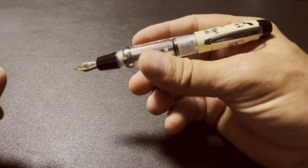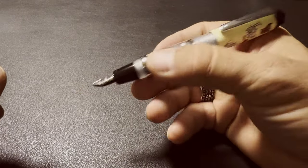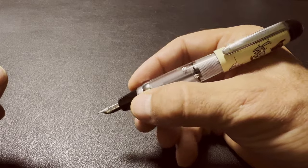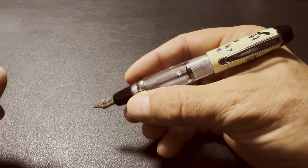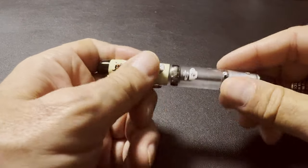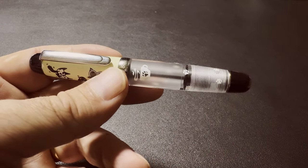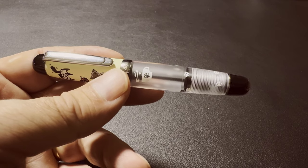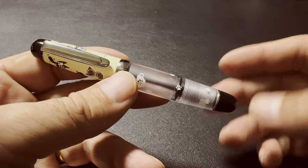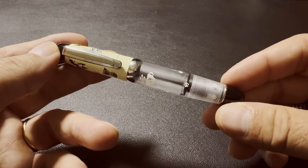But there you have it. I think it's a nice postable pen, if there is such a word. It's big, it's girthy once it's posted, and it's a really nice looker, I gotta tell you. So that's the pen on the inside and on the outside. What I propose next is that we do a size comparison with some other pocket pens that I have in my collection, and proceed with measurements and a writing sample. We'll be right back.